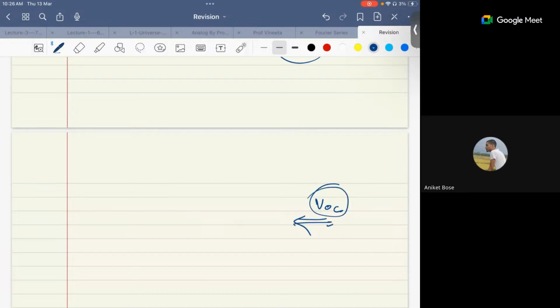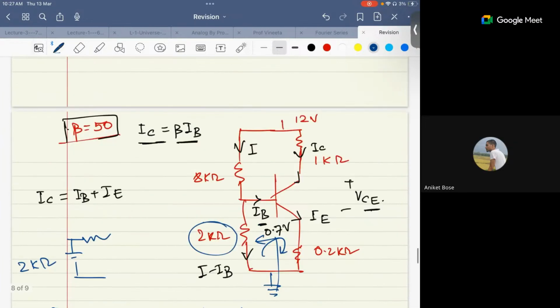Open current, when we don't have current in that. But in this case, right now you have the base current. So the base current will be the open current? No, that won't be open, right? You have some current. If it is, then we are approximating that as zero, and then you can directly calculate.